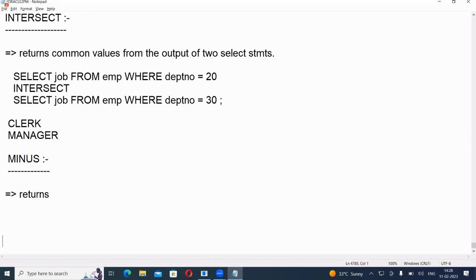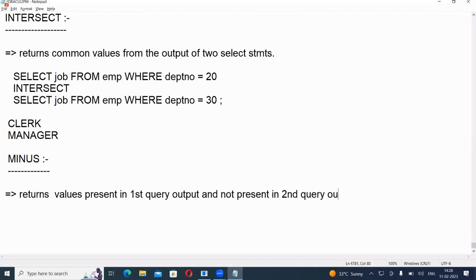Minus returns values present in the first query output and not present in the second query output.